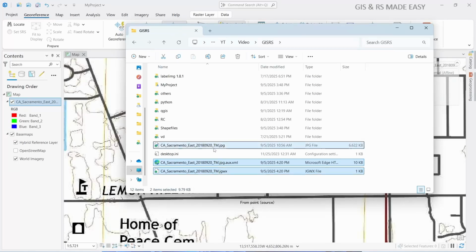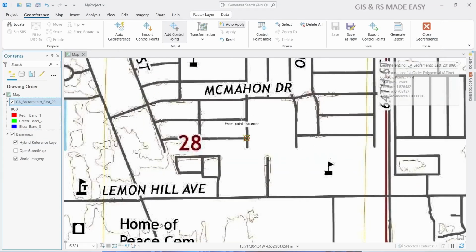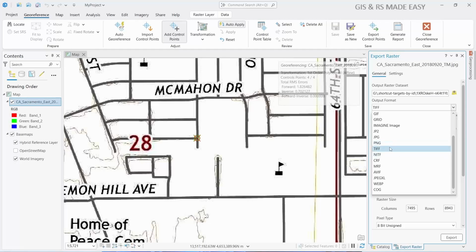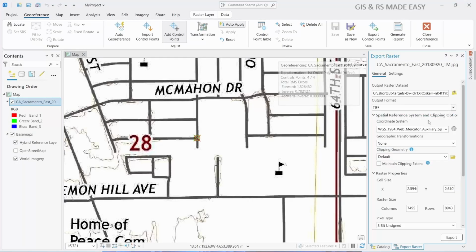If you have this file and these two files together in a location, if you bring it to ArcGIS, then ArcGIS will automatically georeference your image. But if you want to save the georeferenced image as geotiff, you can click this save as new button and output file, make it TIFF, and you can also select the coordinate reference system.